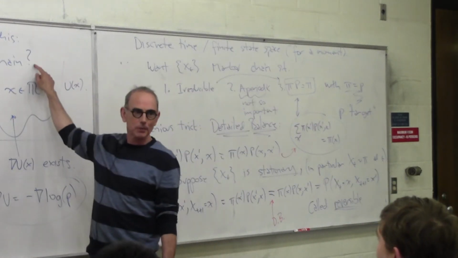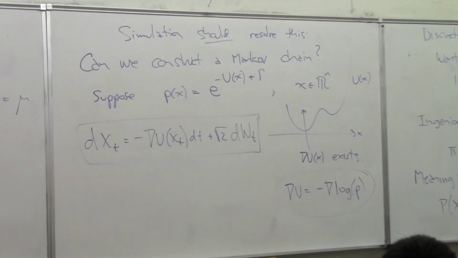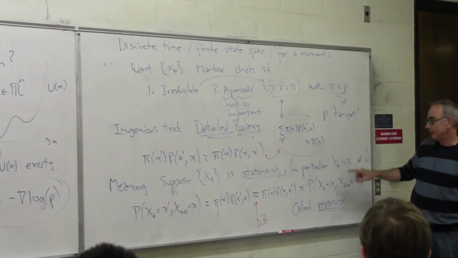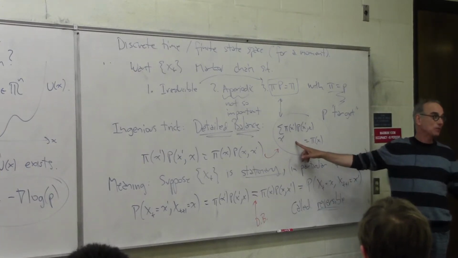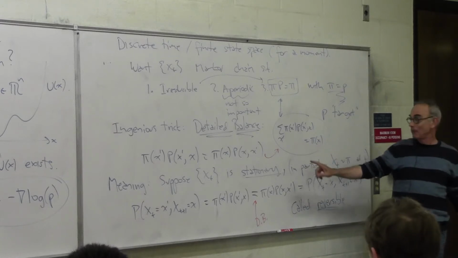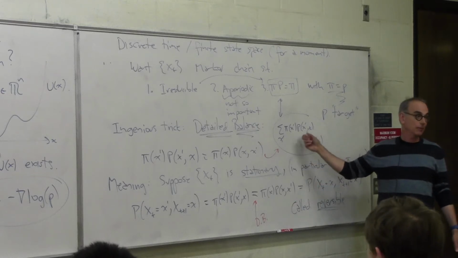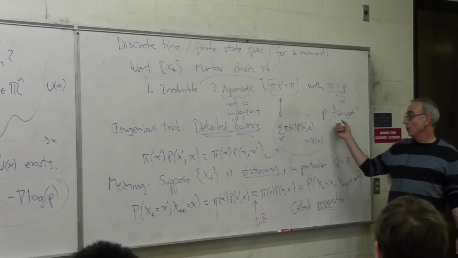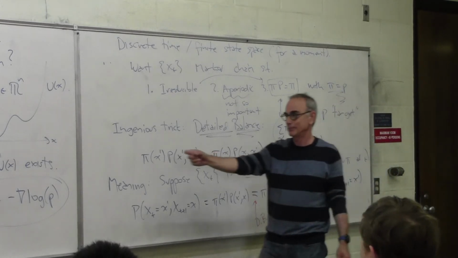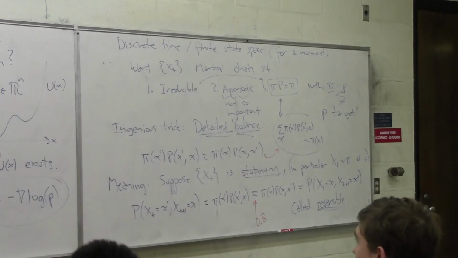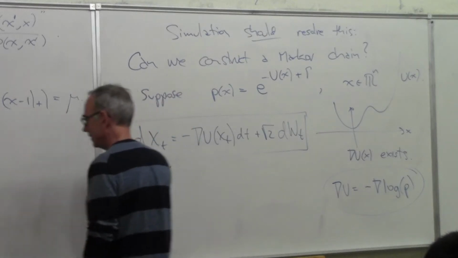How can we construct a Markov chain? You can solve a stochastic differential equation, go for it. Or you can try to come up with a Markov chain that satisfies the detailed balance equations. The left eigenvector is too hard, nobody's been able to do it. There are conferences right now on how to avoid this strong assumption. Can we somehow construct Markov chains where we get the right target distribution without having to impose reversibility? Nobody's been able to do it.